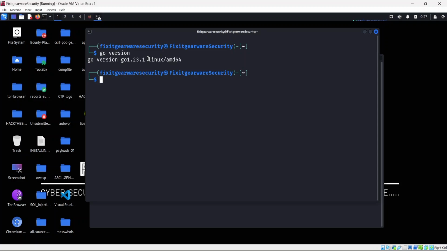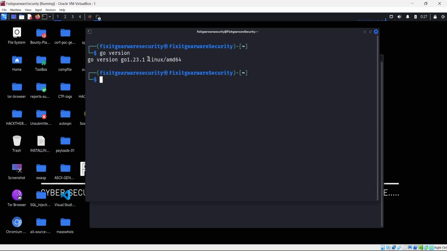And of course, another problem is that Go is always releasing newer versions, right? So if that tool was written with, let's say, for example, 1.21, and now we're running 1.23.1, it's going to have these conflicting issues.